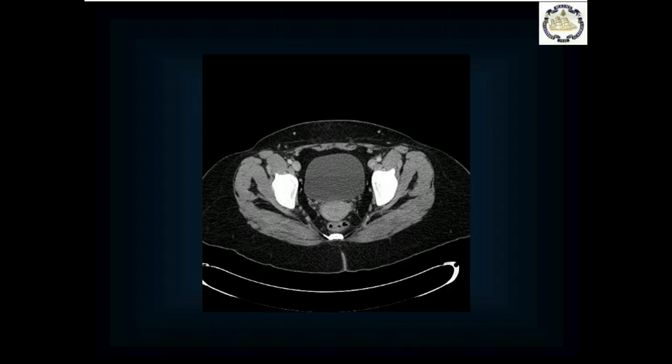The large, round, gray structure that's most anterior is the bladder. Just behind that is the uterus. And then just behind that, the gray structure with the little black dots, which are air in it, is the rectum. So that's where stool comes out, and then that bright white bone behind it is the bottom of the sacrum and the beginning of the coccyx, the lower bones of the spine.